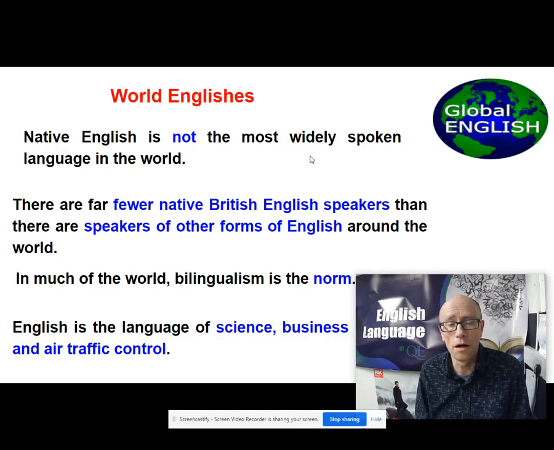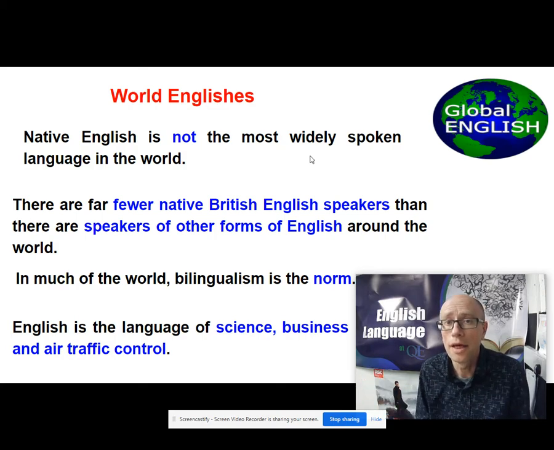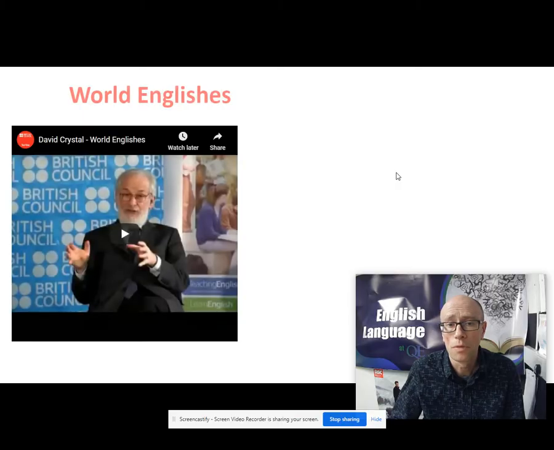And if you are in the air traffic control, let's say in Turkey, and you're directing an internal flight from the capital Ankara to Istanbul, yes, you're speaking English, and the pilots are speaking English, even though all of you may be Turkish. That's how dominant English is as the language in some semantic fields across the world.